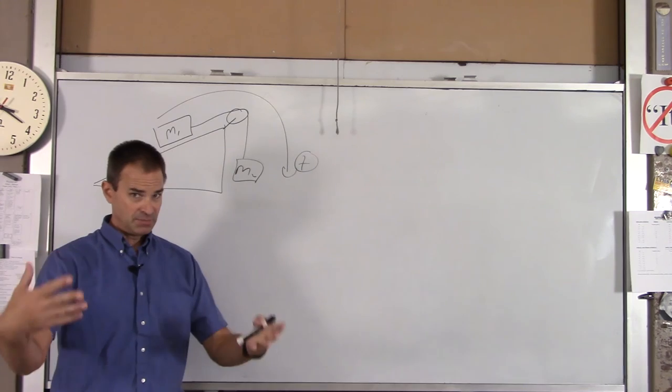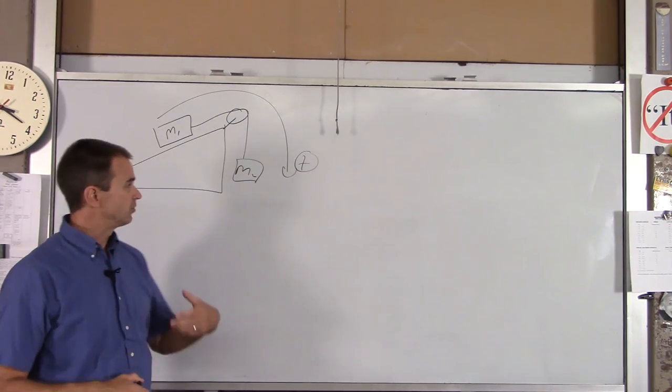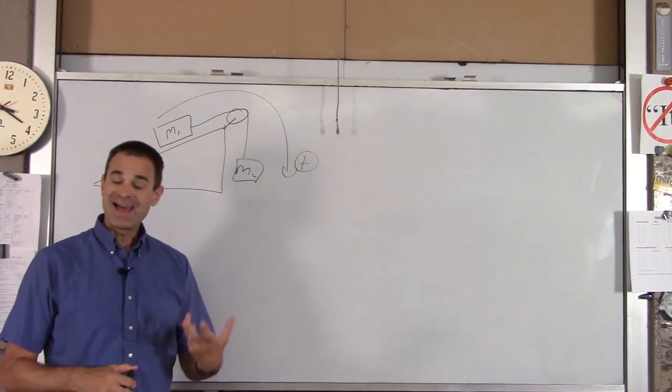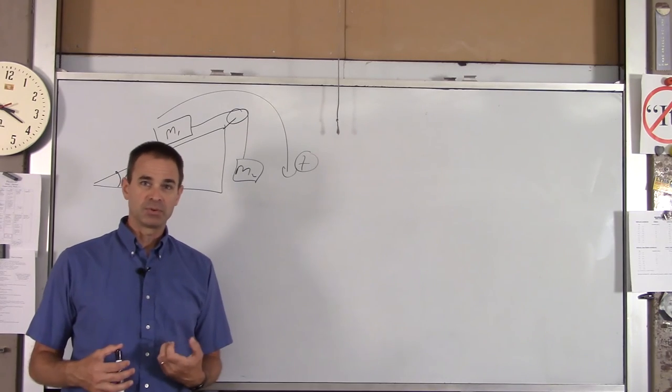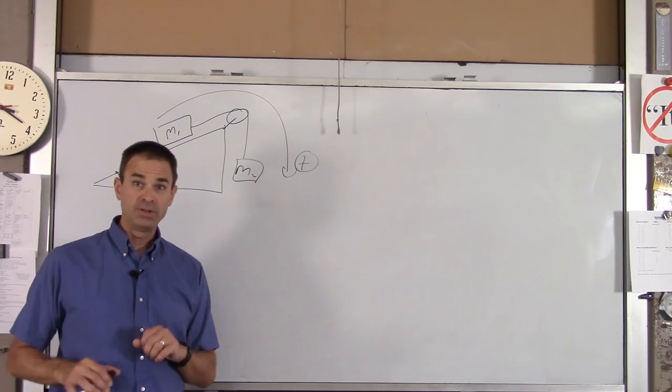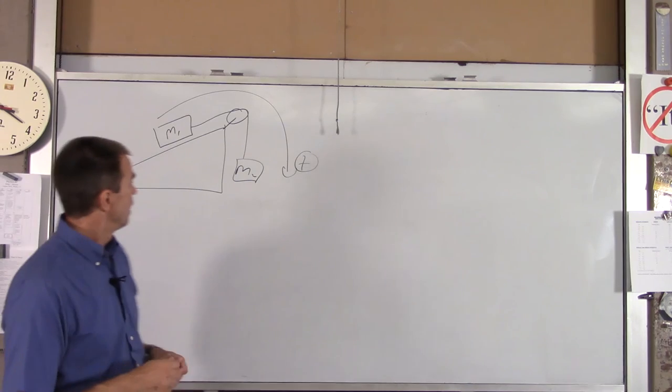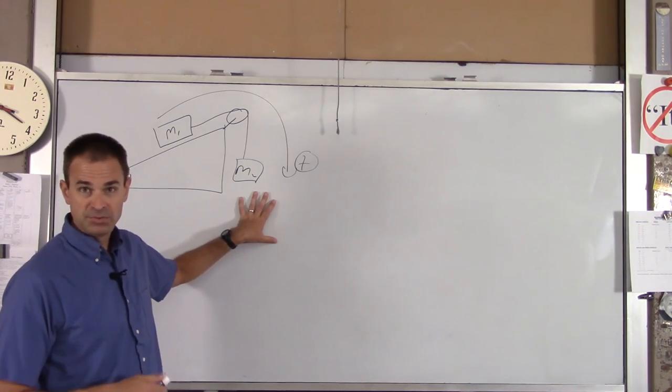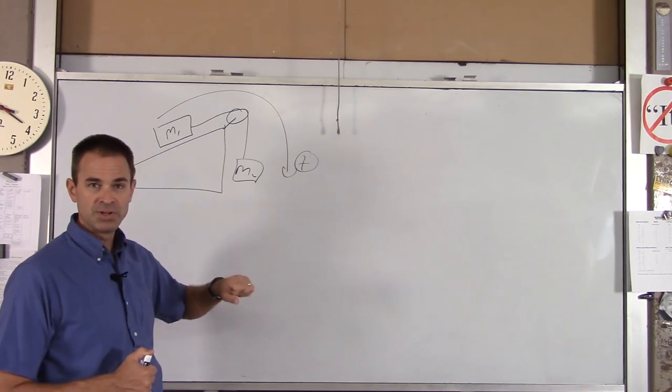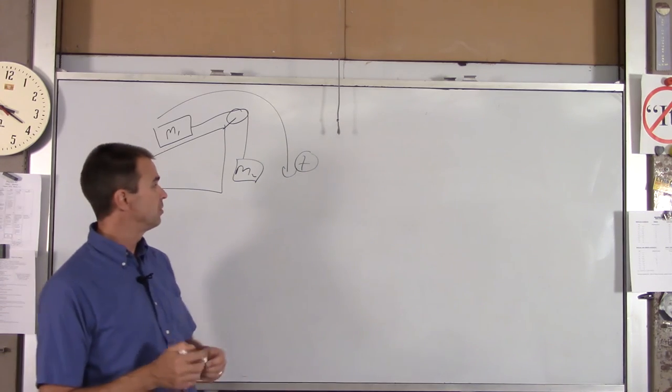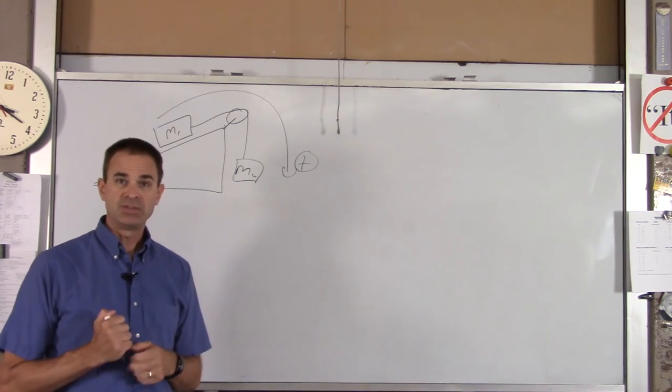Now, if you're given numbers and you find out that you're wrong, all that would happen would be you would get a negative acceleration. And just the magnitude of the acceleration is right. You just guessed the wrong direction. So assuming the system goes clockwise, how do we determine the acceleration of the system and or the tension in the string?